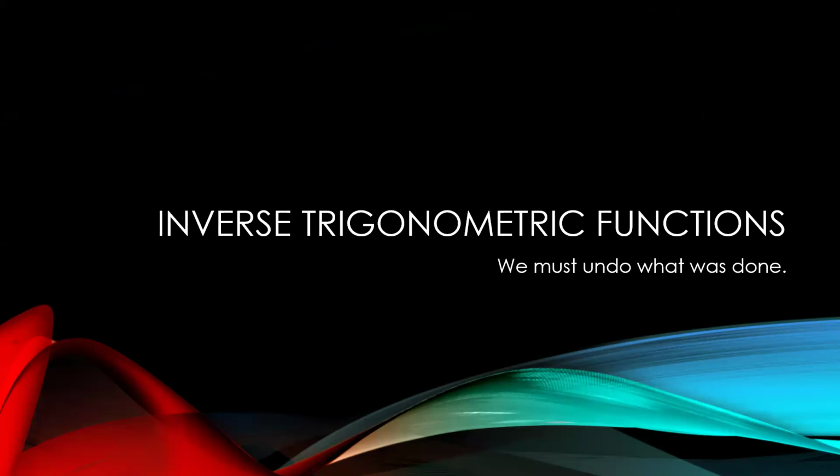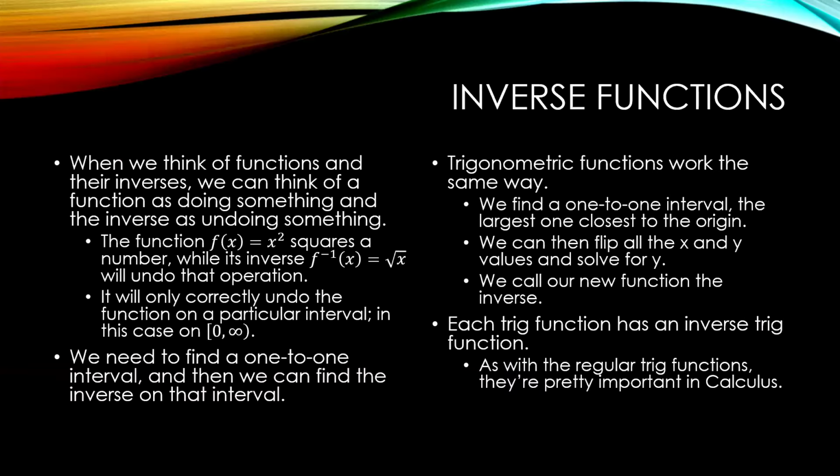One last big topic is going to be inverse trigonometric functions. We must undo what was done. Now, the biggest challenge with inverse functions is they are not one-to-one. When we think of the trig functions, none of them are one-to-one. That means that when we are trying to find the inverse, we are going to take some region which makes sense and then try and find the inverse of that. When I say find the inverse, we're really just defining these functions as the inverse.